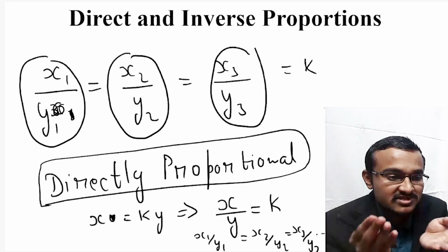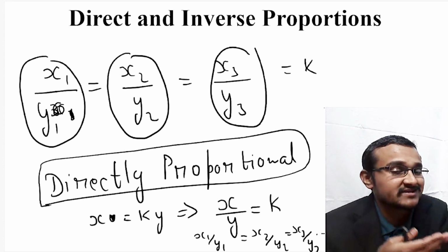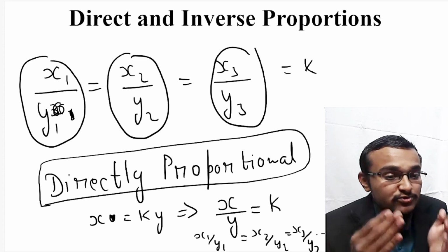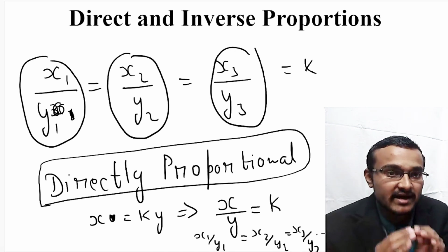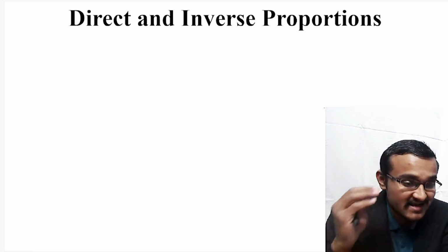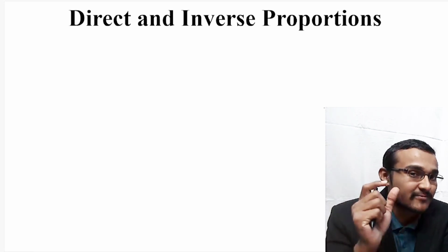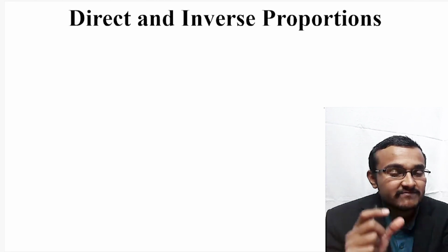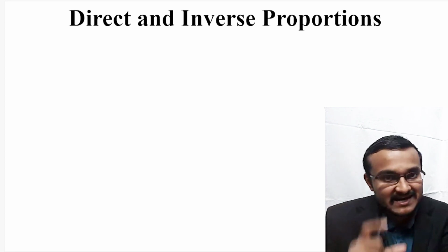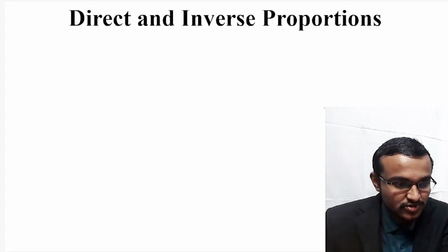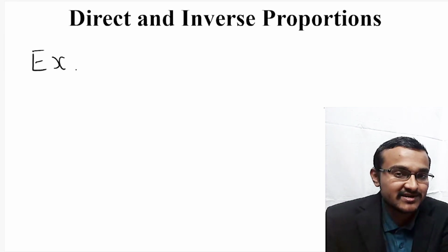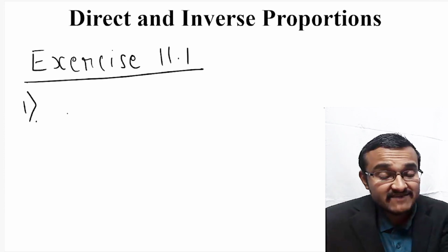Based on this particular concept, direct proportions, you have certain examples discussed in this chapter. You can go through those examples and understand how they have solved them. Now I'll straight away move to the exercise problems and go on solving them. You'll get an idea how to approach a problem where you can calculate different physical quantities when direct proportionality is there between two physical quantities. So let us solve the exercise problem so that we can understand direct proportions better. Coming to exercise 11.1.